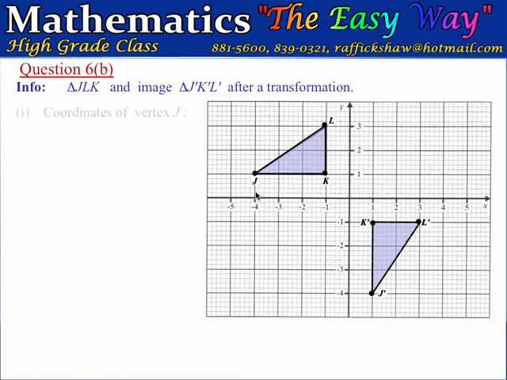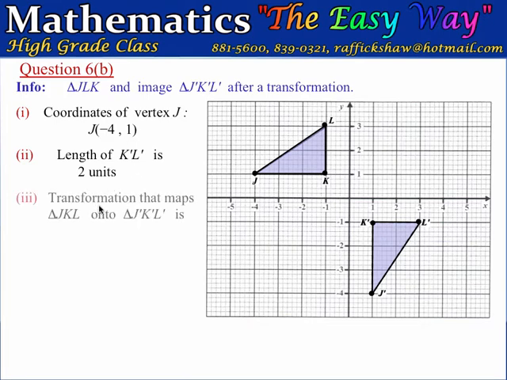And the first part of this question wants us to state the coordinates of the point J. That's this point here. Now clearly the coordinates of the point J would be negative 4, 1, and so we can write that coordinates of point J is simply negative 4, 1. Part 2 wants us to state the length of the line K prime L prime on the image. That's this line. K prime L prime clearly is 2 units long, and so we can write that answer. K prime L prime is 2 units long.